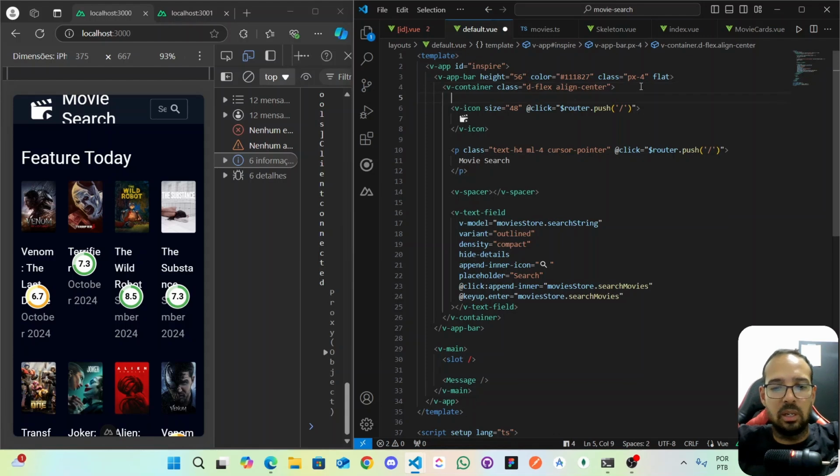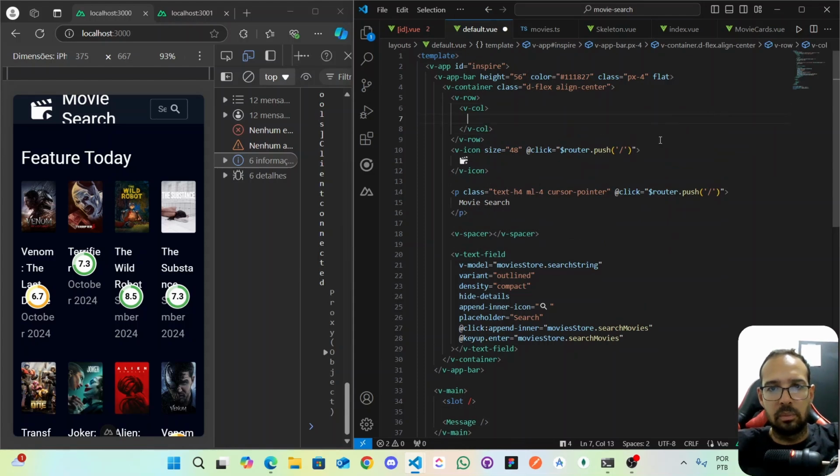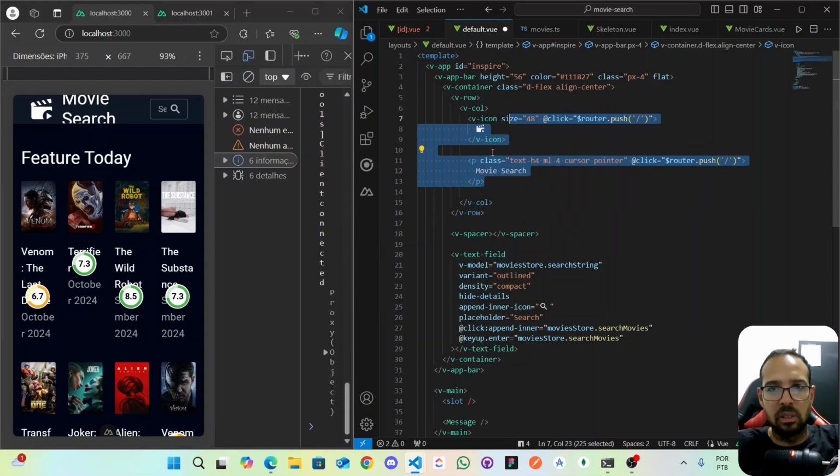But here we can make a view and a vco. We can make a div here, and yeah, I'm not sure. You can make a vco here and you can place the icon and movie search on this.